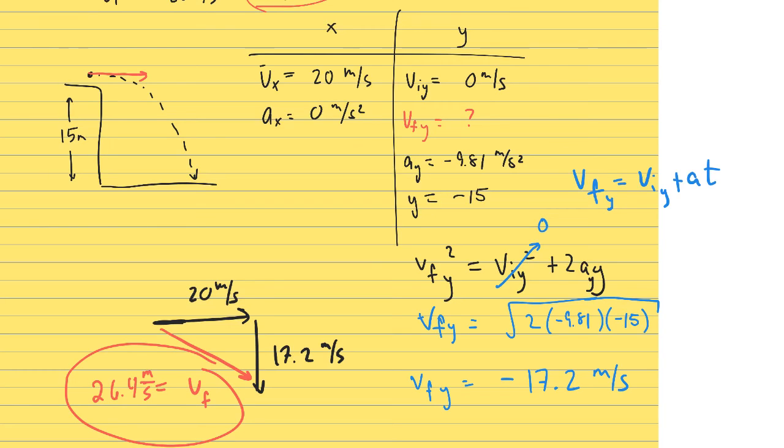Now remember also that there might be a problem where you have to find, for example, the height that it falls. So you might have to use y equals VIT plus 1/2 AT squared. So then you would need to get t in the x and move it over. So when you're on the test, I'm going to try to be nice and step you through by giving you parts A and B. But if you have a problem that says just find the vertical displacement, maybe you need to find time as an intermediate step to get the vertical displacement. What do we call that variable? The linking variable. It's in both directions.